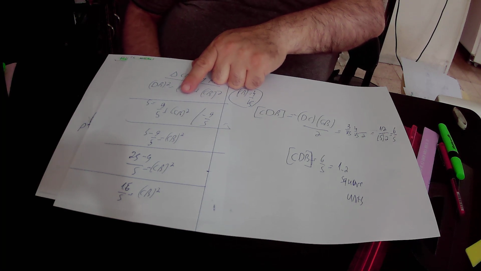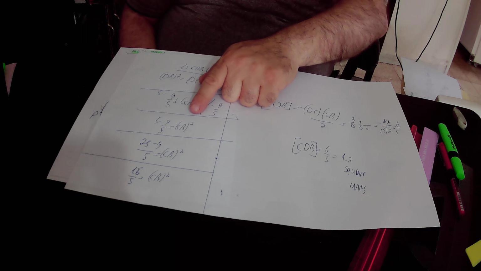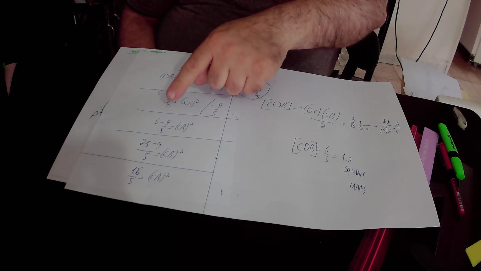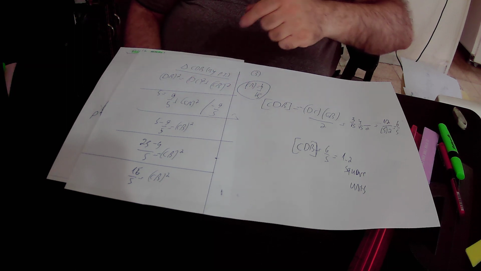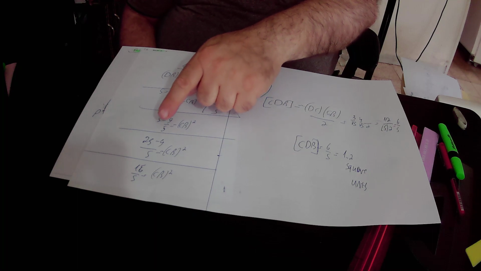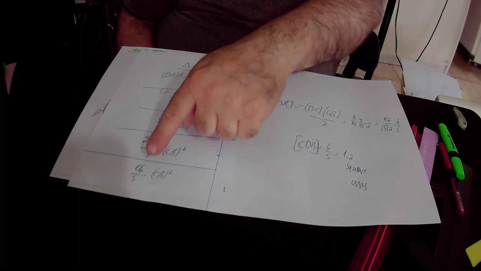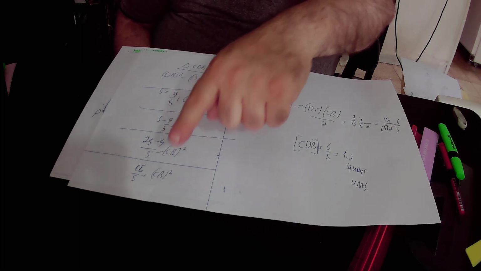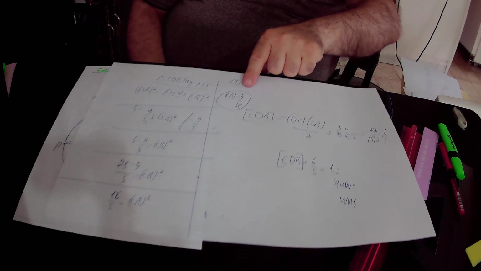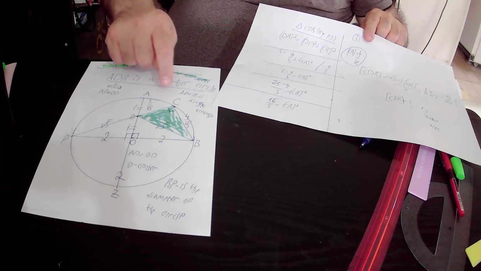We subtracted 9 fifths from this equation and found out that CB square equals 5 minus 9 fifths. We multiplied 5 by 5 and then divided it by 5 in order to have a common denominator with this expression. 5 times 5 is 25, so 25 minus 9 is 16. So we have 16 over 5, that is equal to CB square. We took the square root of this equation and found out that CB equals 4 over square root of 5 units.